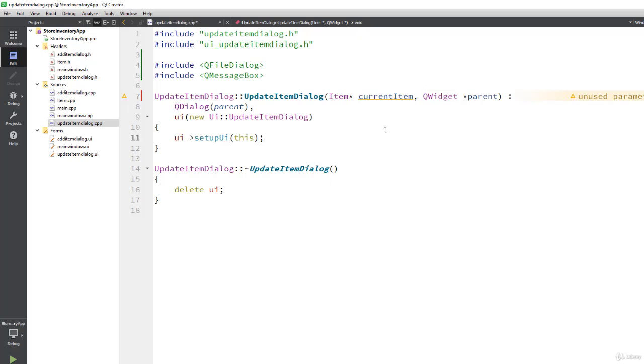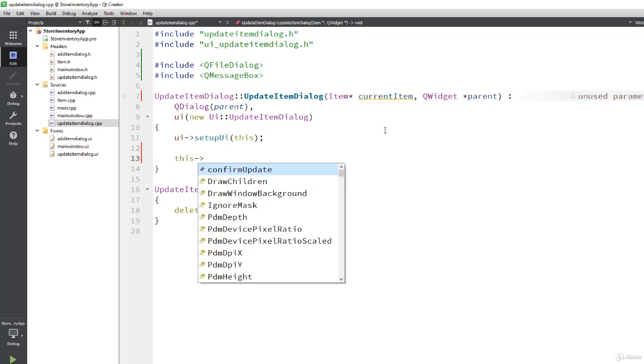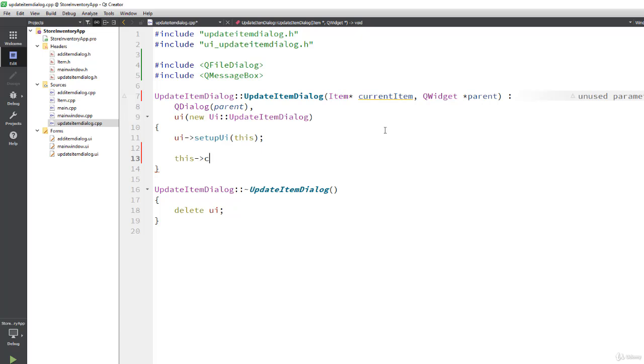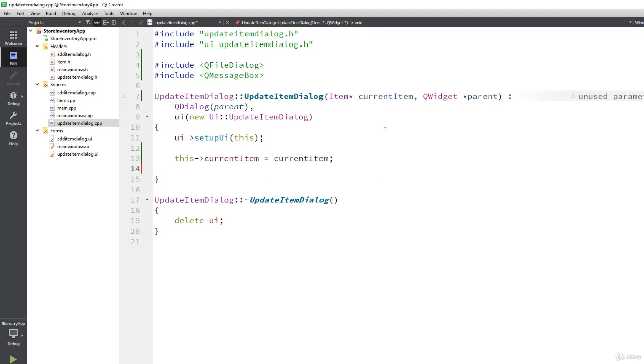Okay, so after the setup for the UI, we're going to put this current item equals current item that was passed in. So that means that our pointer we just created in the .h file, as a private field, is now pointing to the same object.